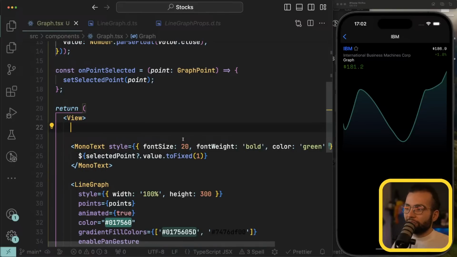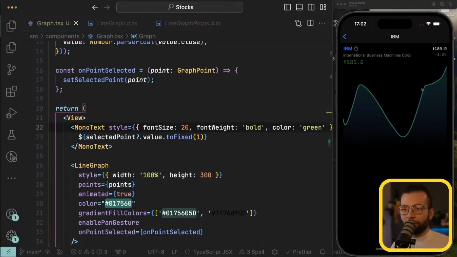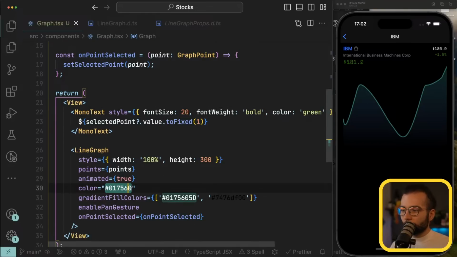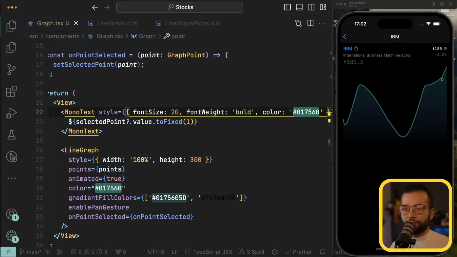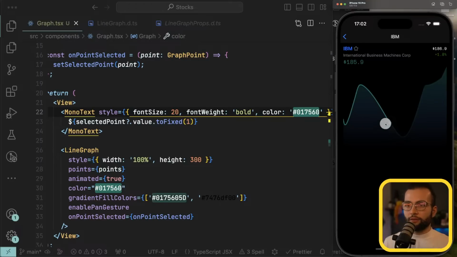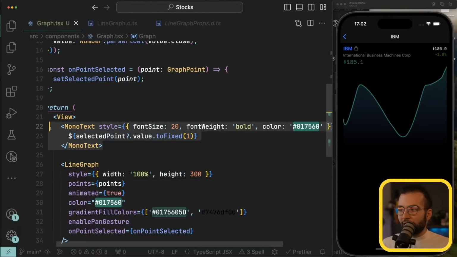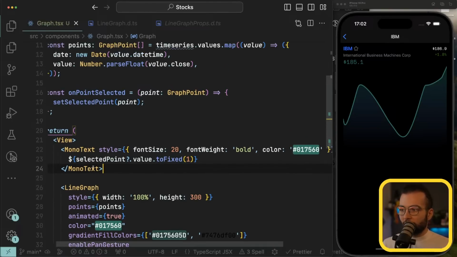Above, I don't need the text graph, so to make it look a bit better, should I do the same color for the text as I have for this graph? Yeah, that's nice. So as you can see, I can press, hold, and then as I swipe, I see how the price moved. Here it goes to 194, at the bottom 185, and at the top 196 again. So perfect. And the same way, you can add another text for the date as well.